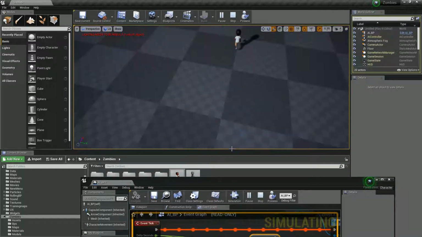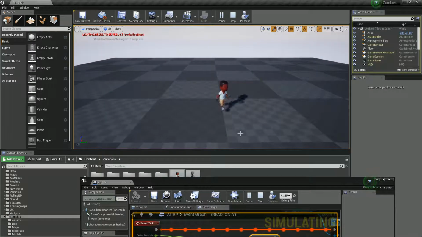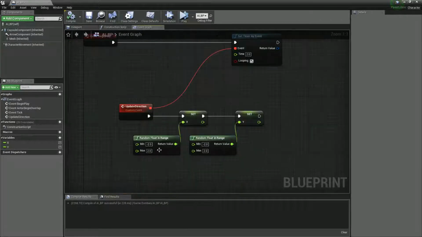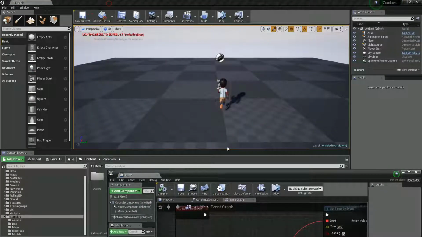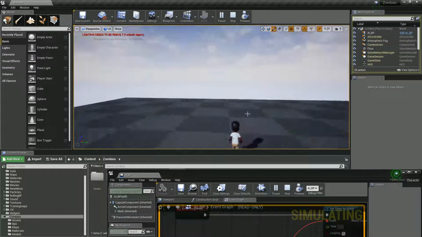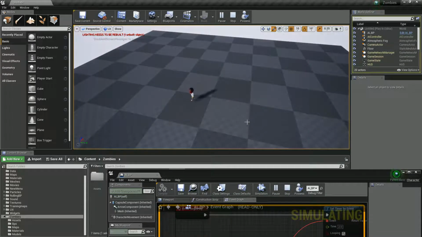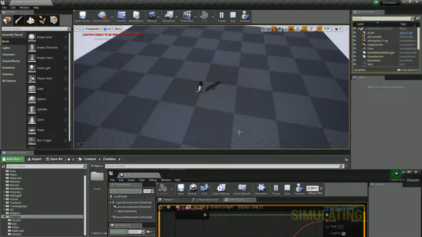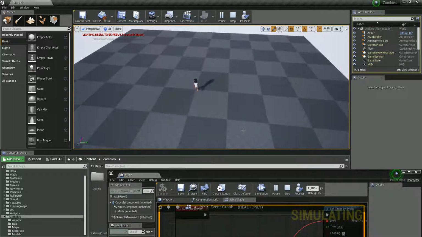Oh my gosh, now he's not moving at all. But it means we can go back and start setting our values a bit higher. And again, depending on the scale and the size of your game, these are just going to be numbers that you'll want to mess with until it looks right. There you go, now we've got some nice, simple, random movement.